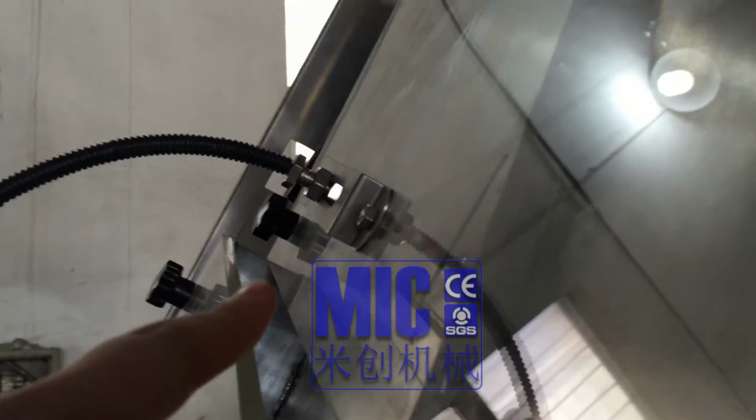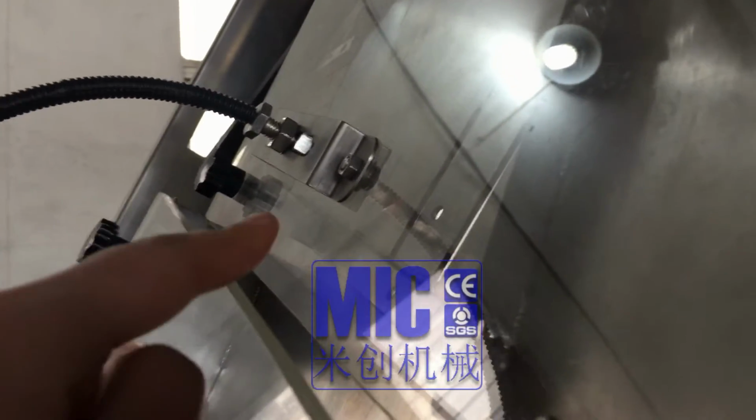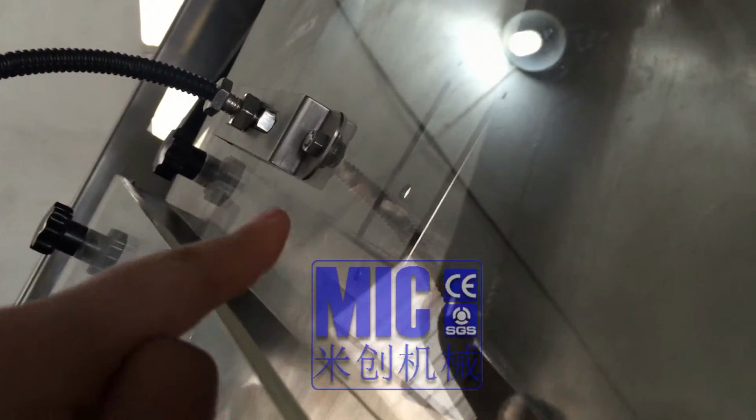This is the color label, and it's used to check the pipe, whether it's upright or upside down.